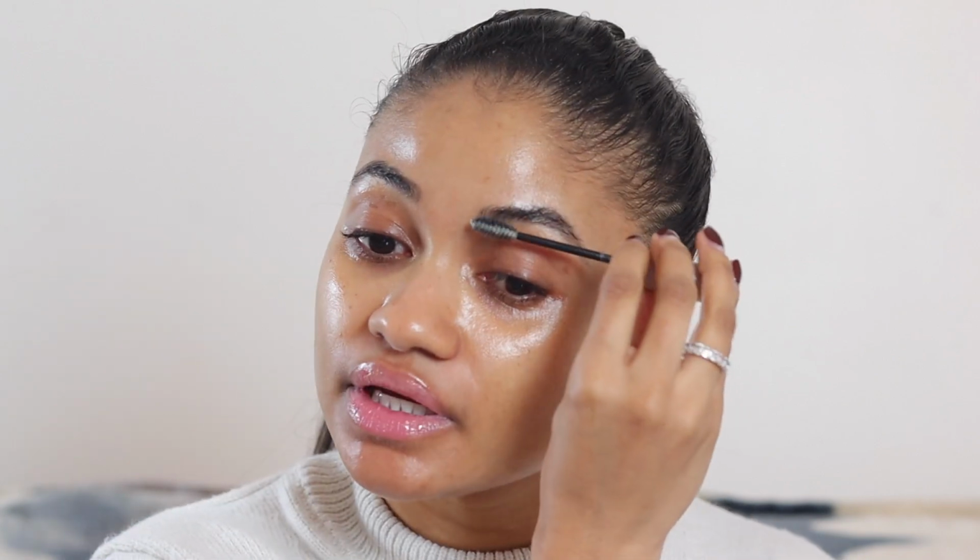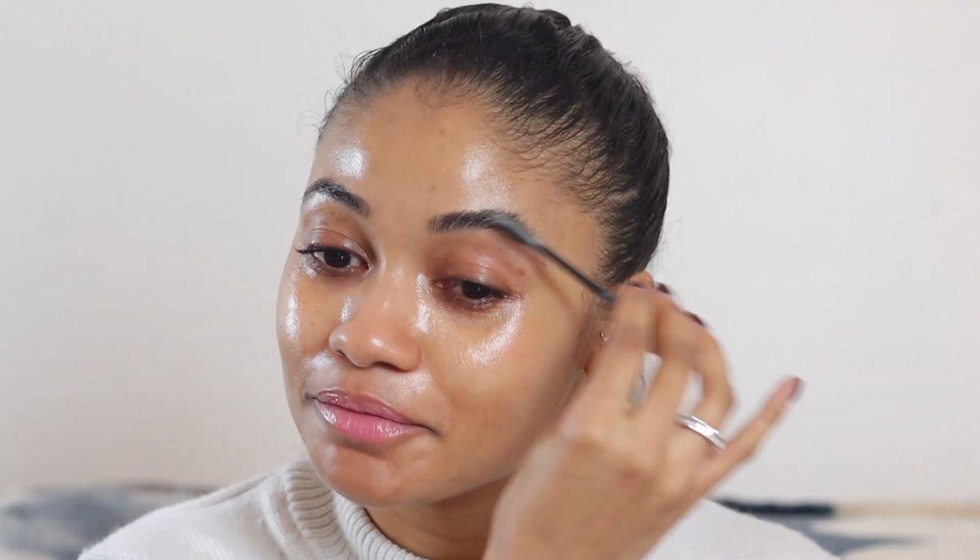My brows have been in a tough spot, you guys. Just the ends here. First of all, you can see how they don't match. It's just unhinged right now on my brows. They're growing back though. It's not even like I lost brow hairs. There was a sparsity issue. I still had brow hairs here. They just weren't quite as full as they were, but they're growing back, which is nice.